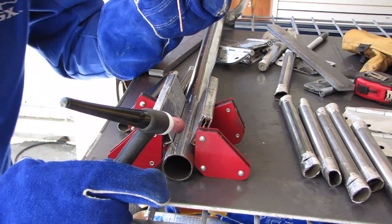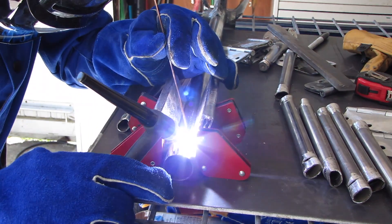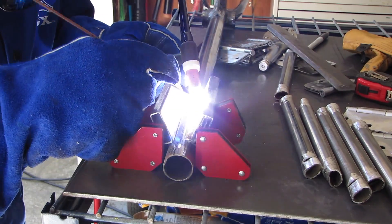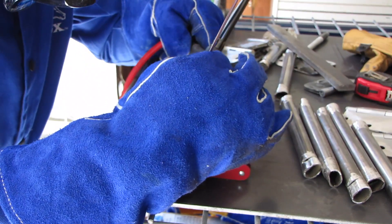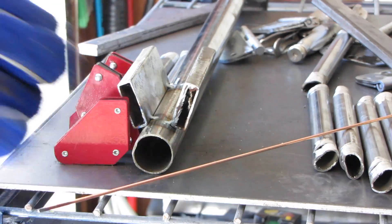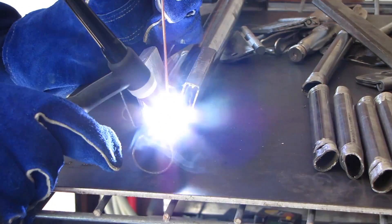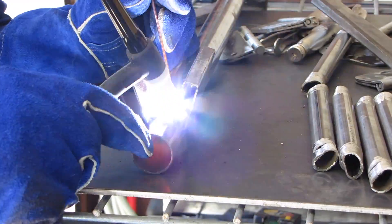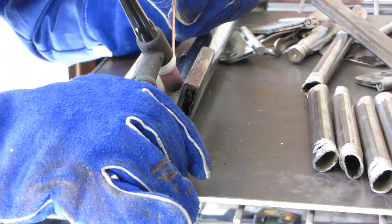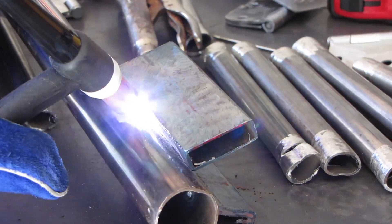Lined up, I got some welds on just to hold the pieces in place temporarily, then got the other things out of my way to run some fuller welds. Yet another time having stuck the tungsten rod — I took it out and sharpened it, then got the tacks in place and got all the clamps out of the way so I could put a good long weld on. I wanted to weld these pretty solidly because the tilting mechanism goes to it. You can see from the glow inside the tube that I had pretty good penetration. A little tack on the back side to keep it stronger.